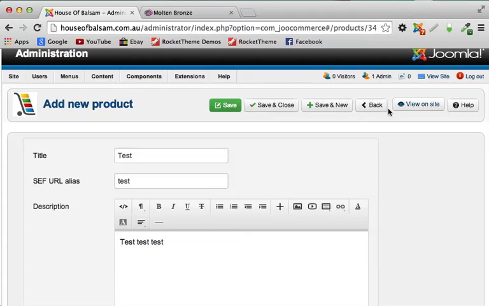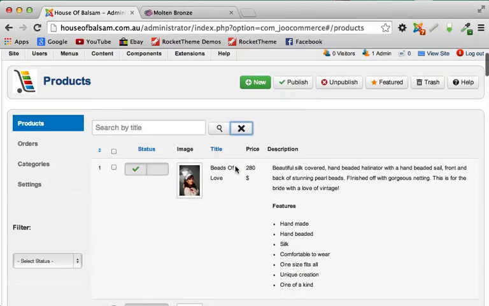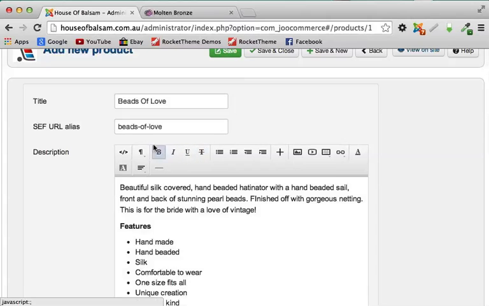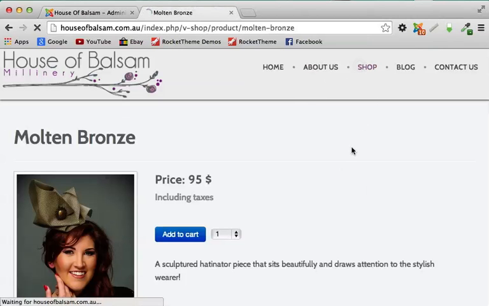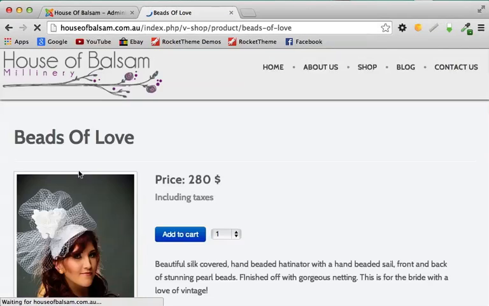I will click back to get out of there, clear that, and we'll have a look at Beads of Love. You can see, because you can't have spaces in a URL, the software automatically adds the dashes, Beads of Love. If we go onto the front end of the website and click on Beads of Love, you'll see that it takes us to this URL ending in /beads-of-love.